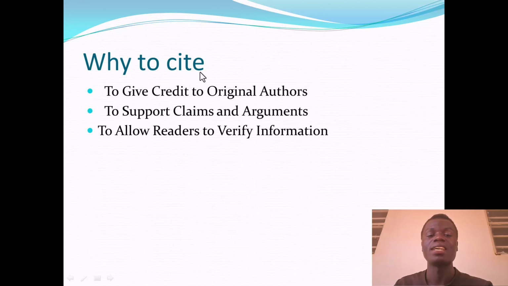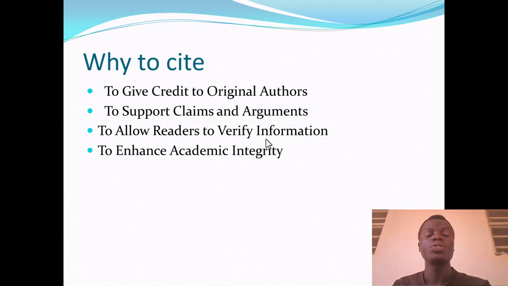They like to verify really if the information that you've given is right. Therefore, when you cite, it allows readers to verify the information because they will go and look for the authors, the publication years, the journal, and then search for it. They'll be able to verify whether your information is true or not. You also cite to enhance academic integrity.